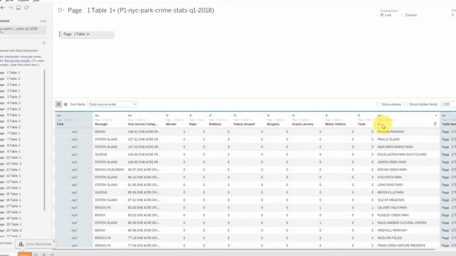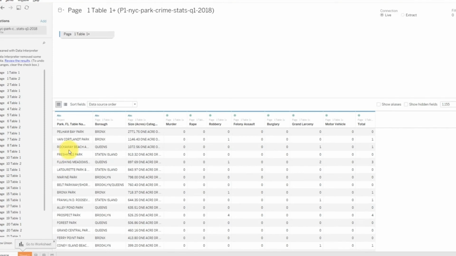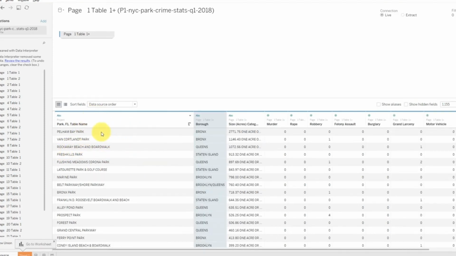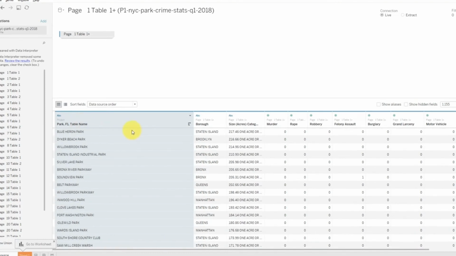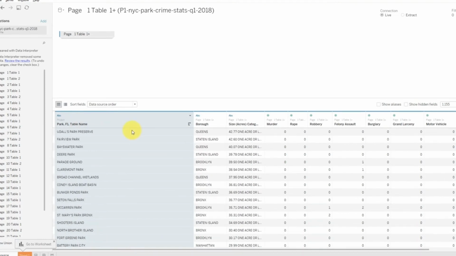We just click on park, while holding control down, click on F1, and from the drop down select merge mismatched fields. It would then throw the nulls away and populate them with the correct value that was actually used. So you can see if we scroll through now, all of the parks have names and the F1 has disappeared and was merged in there.